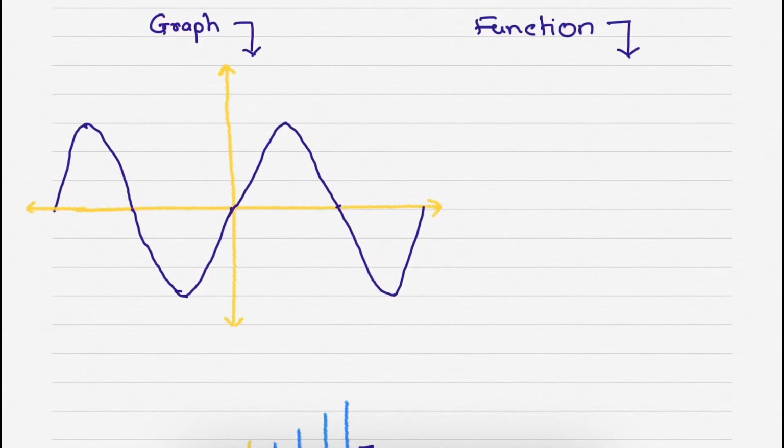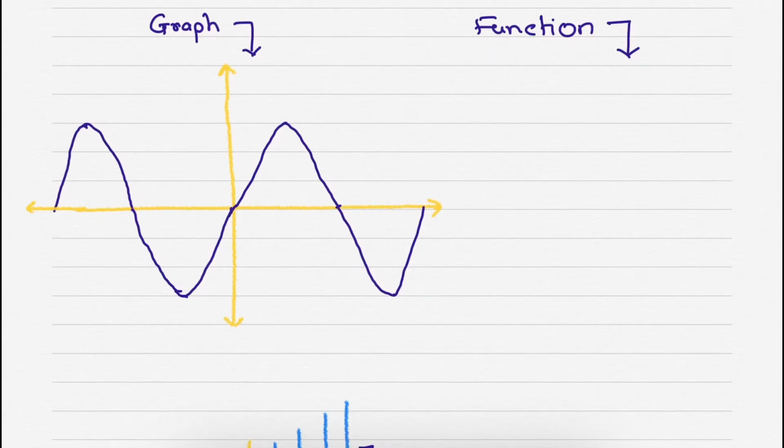I'm sorry I couldn't post the video for a few days, but I'm here with the next video, and I'm going to talk about whether a graph is a function or not. We all know an equation can turn into a graph, and from the graph we can also tell if that equation or graph is a function or not a function. I introduced this topic a little bit in the previous video about the vertical line test.